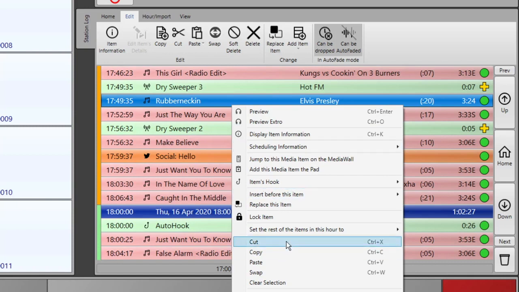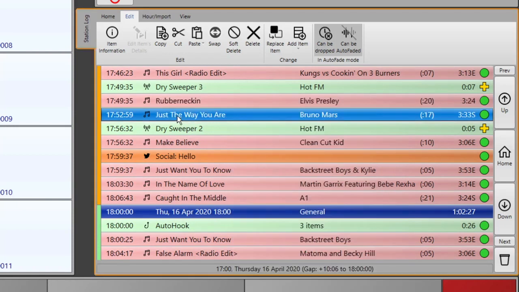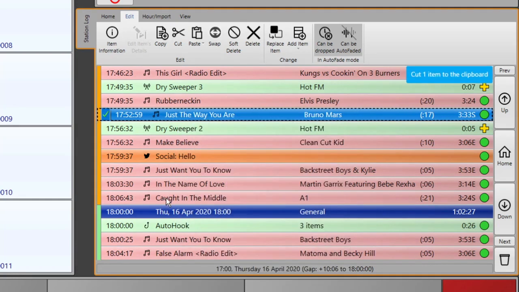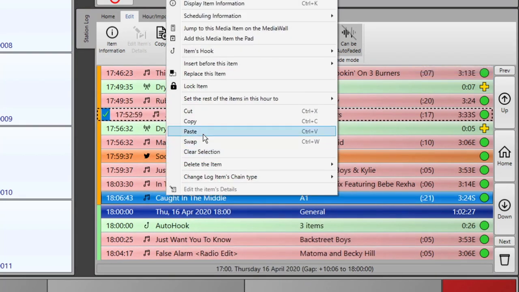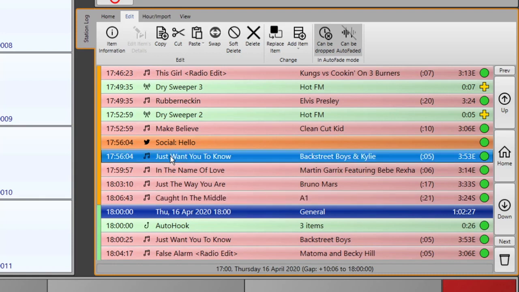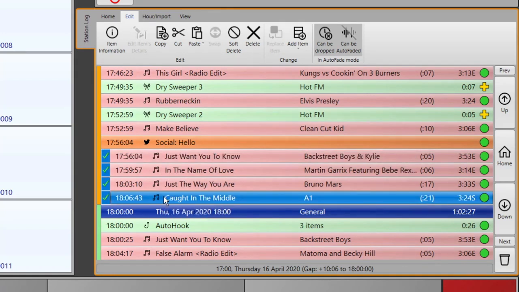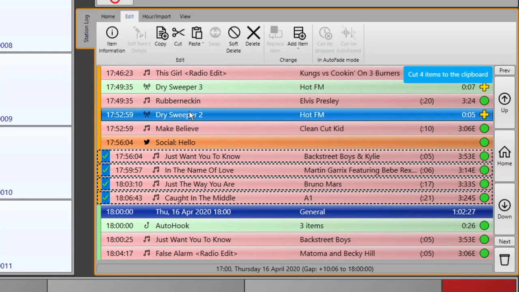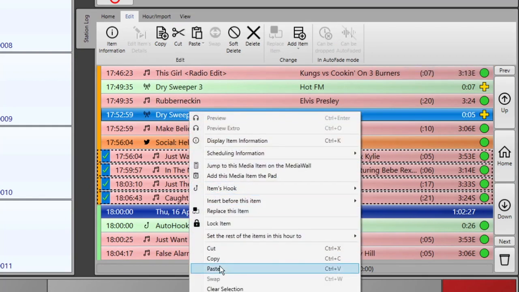Now you also notice we had cut, copy, and paste in here. You can take a section, you can cut it, and then you can paste it in further down. You can also highlight multiple items by holding down the Shift button and then clicking. You can see these are the selected items. We can now use Control-X, Control-C, and Control-V to cut, copy, and paste these as normal. So we can cut them here and paste them here.